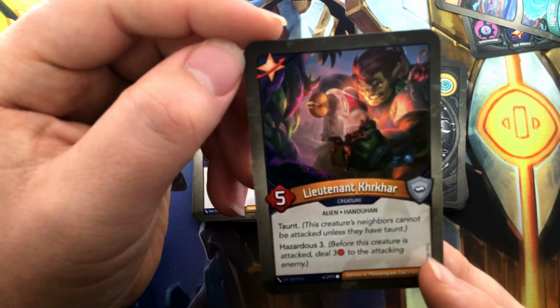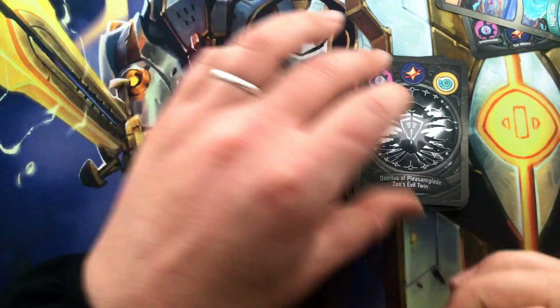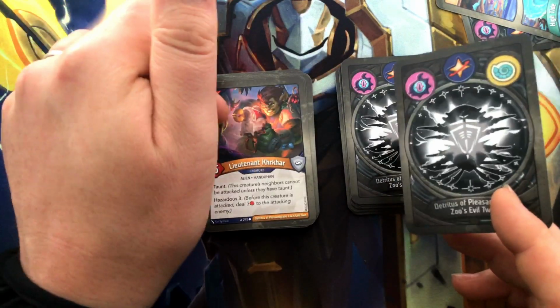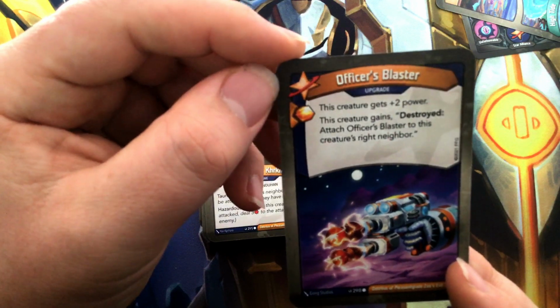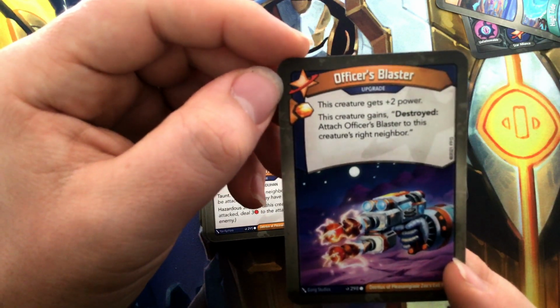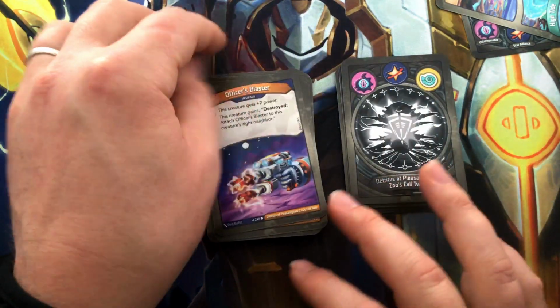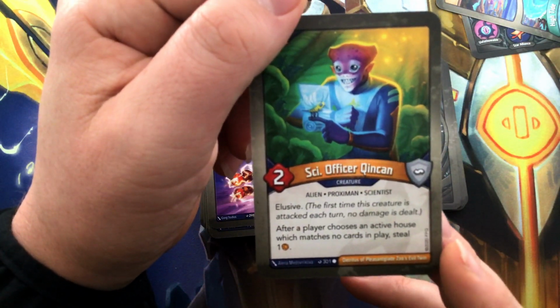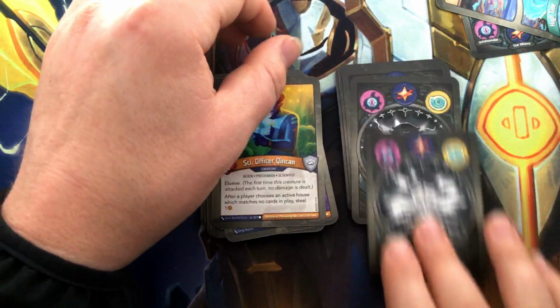Kirkar, 5-power taunt, hazardous 3. Very good. Way to keep some of those creatures safe that are gonna have amber on them, so you can set up your Berry Riches. Officer's Blaster. This creature gets +2 power, and this creature gains destroyed. Attach Officer's Blaster to this creature's right neighbor. Pretty neat. Science Officer Kincan is a 2-power elusive creature. After a player chooses an active house which matches no cards in play, steal 1.